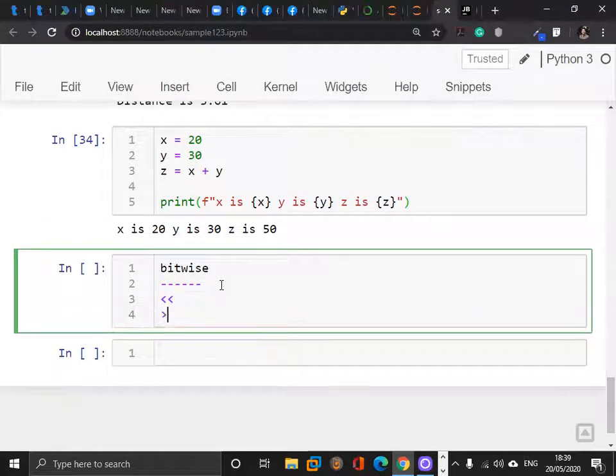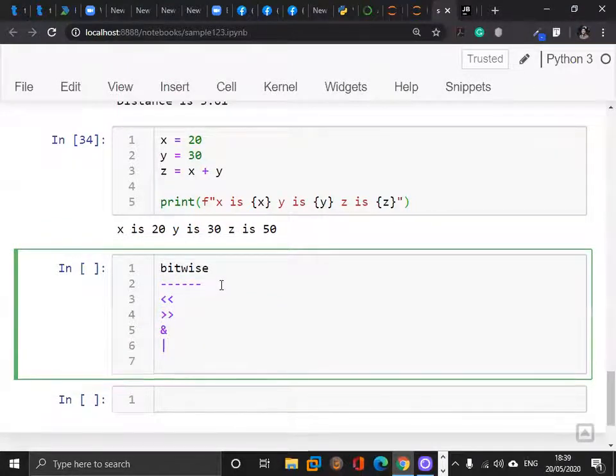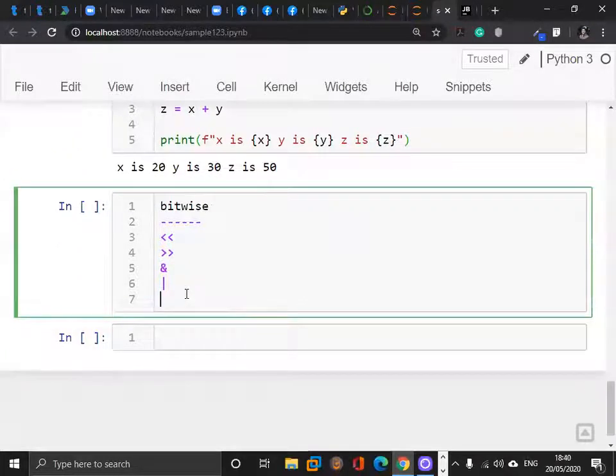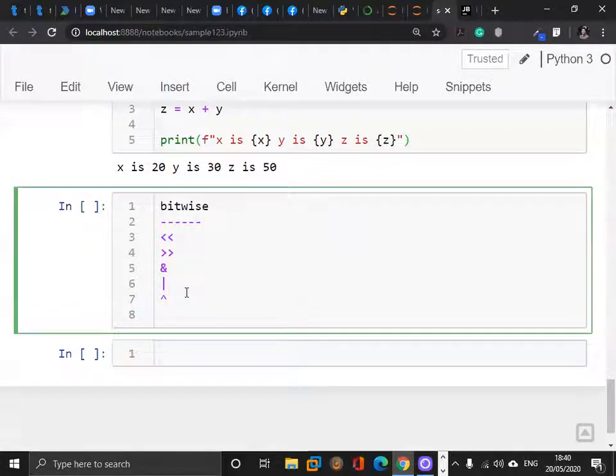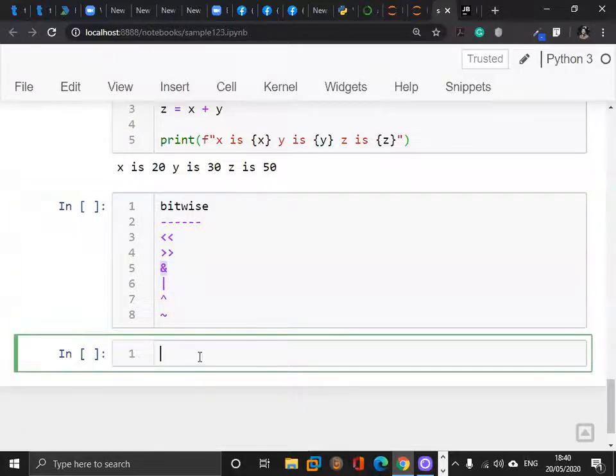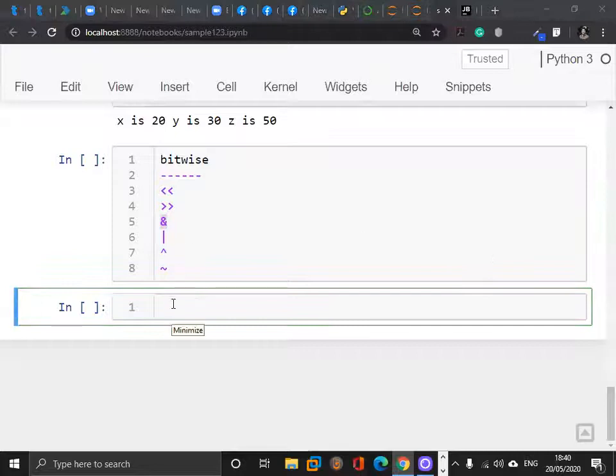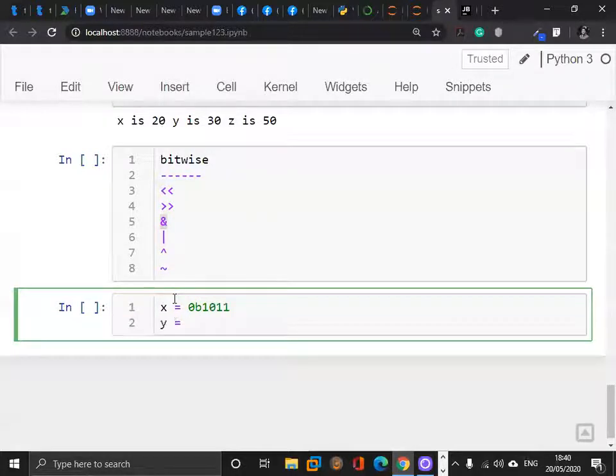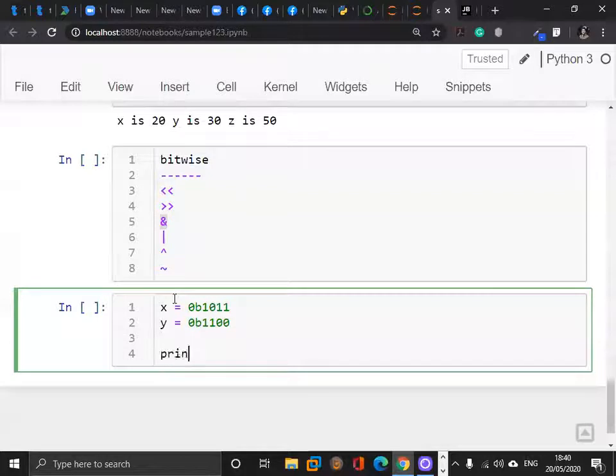So what are these operators? I just want to give you an introduction, that's it. If you are familiar with C language, you are mostly familiar with them. Left shifting, you shift all the bits in a variable to the left side, and right shifting, you shift every bit in the number or value to the right side. And bitwise AND, when you operate this with two binary digits or two numbers, you can directly write binary numbers like this in Python. You should use the 0b prefix. You can use binary AND.